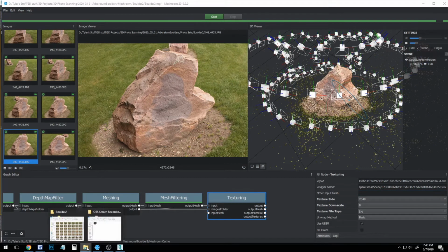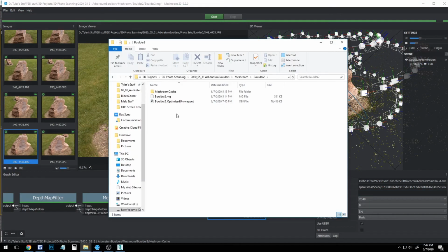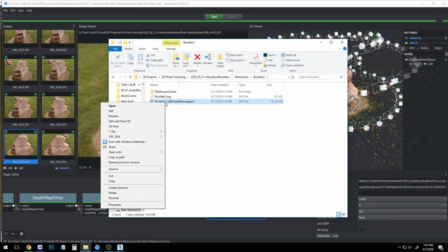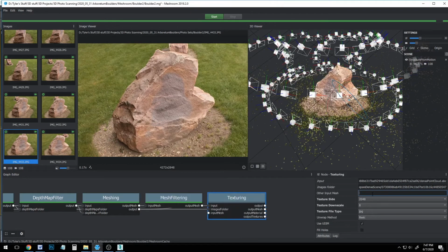And so the quickest way I know how to do that, I go into my folder where I put my mesh, and if you shift right click, you get this option that says copy as path. Come back in, paste it in, and then you need to get rid of the quotation marks at the beginning and the end. And now it will use our custom mesh, and it will project all the textures and bake them onto it. And it will use our unwrap as well.